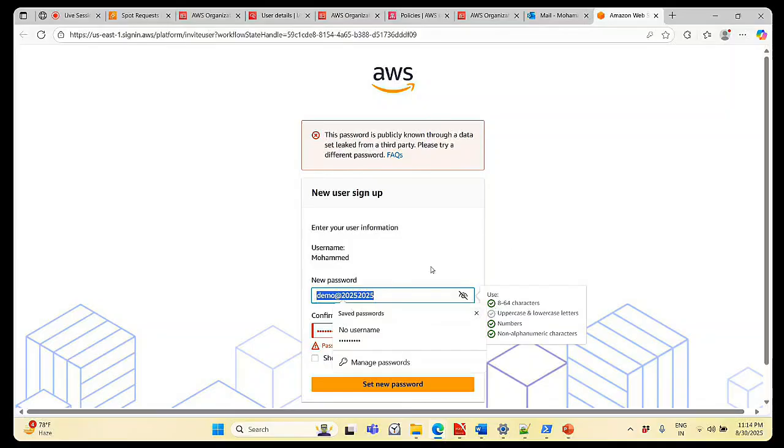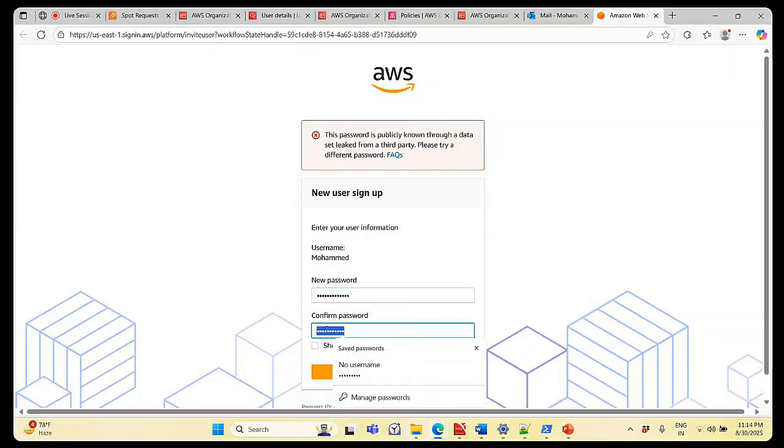I think this uppercase is missing. Demo, everything is matched now. So I will be using this as a password.